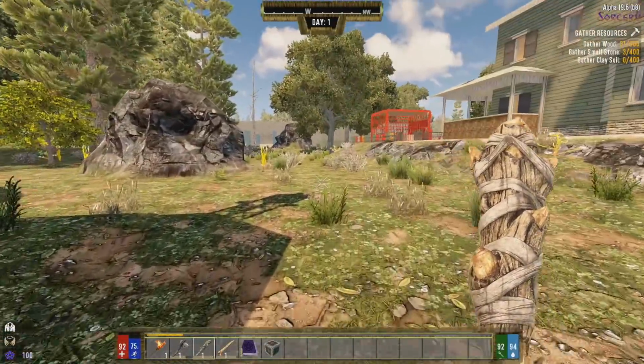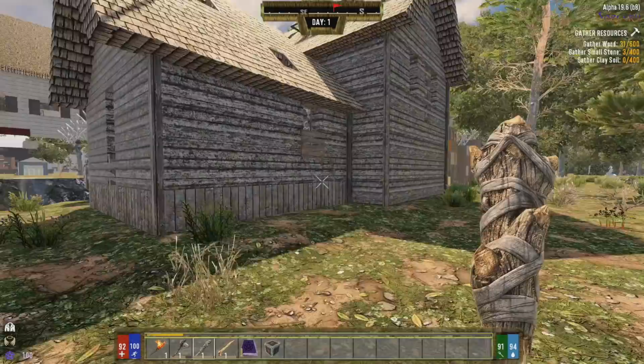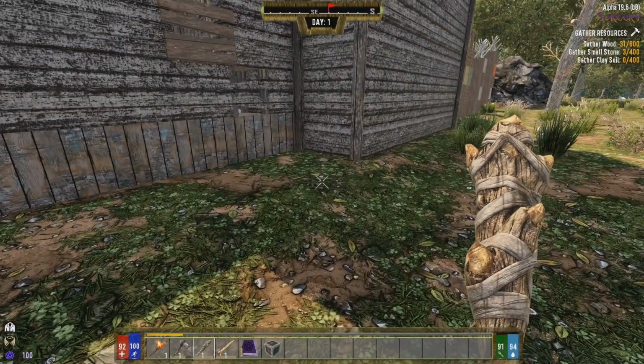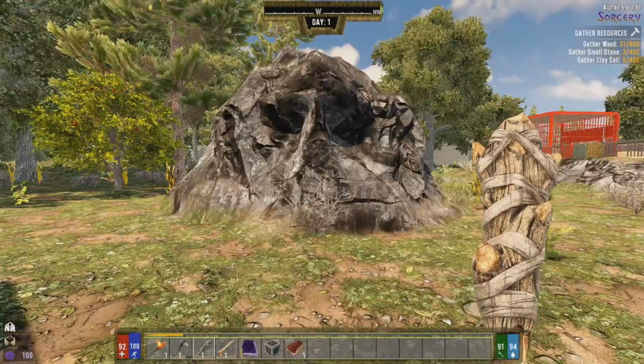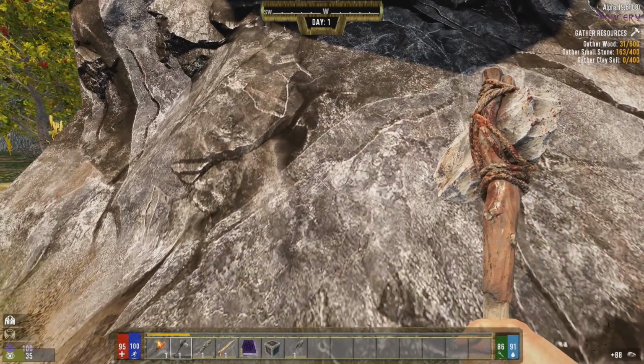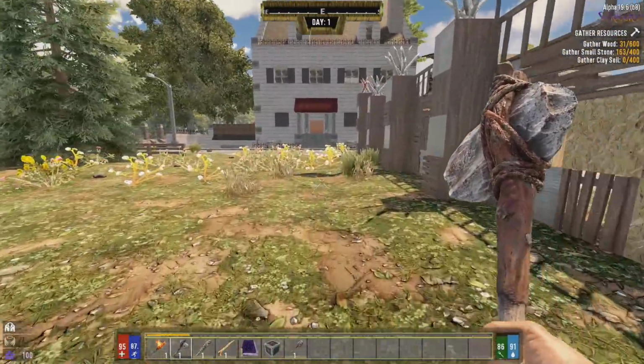Maybe over in this corner. I don't want to get hit by any of the gunfire, because that's an easy death. Oh, bedroll. I think that's the smartest thing to do. So I'm standing here slowly gathering the stone and forgetting how incredibly slow this is at base game.